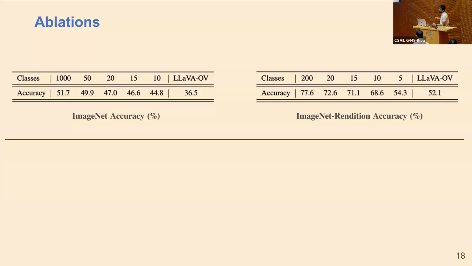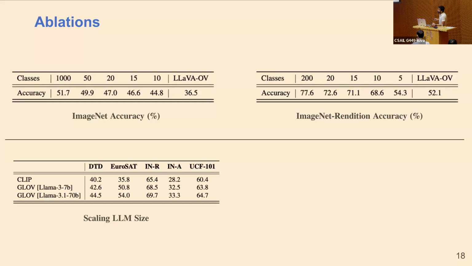This was super surprising for me as well when I was running the tests, that the performance was not decreasing as much, or at least it was better than the baseline numbers here, even by just using 10 classes. So this could probably mean that our downstream datasets are kind of similar in nature. It finds some general prompt which can generalize to other classes as well. In the paper, we call it a sub-shot experiment, which is basically even less than one shot. Here on the left, the same experiment is done for the ImageNet-R (rendition) dataset.